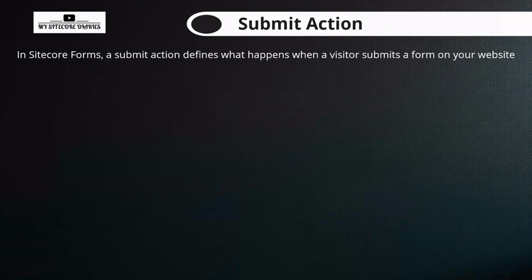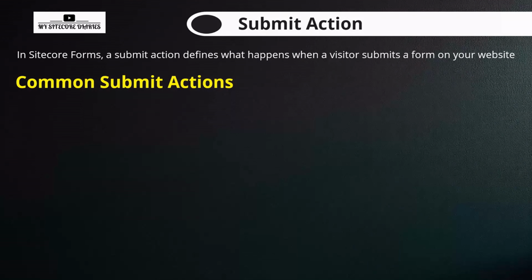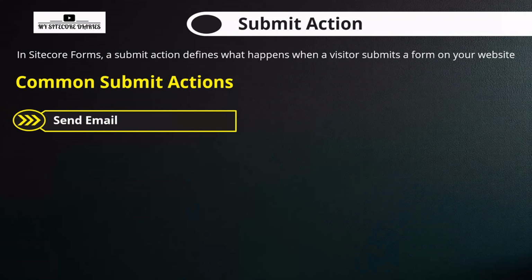So we will start with submit action. What is submit action? In Sitecore Forms, a submit action defines what happens when a visitor submits a form on your website. So when a visitor submits a form on your website, what should happen? That defines the submit action. Sitecore Forms offers a variety of built-in submit actions to streamline your processes and achieve different outcomes. So here are some of the most common ones you will use frequently.